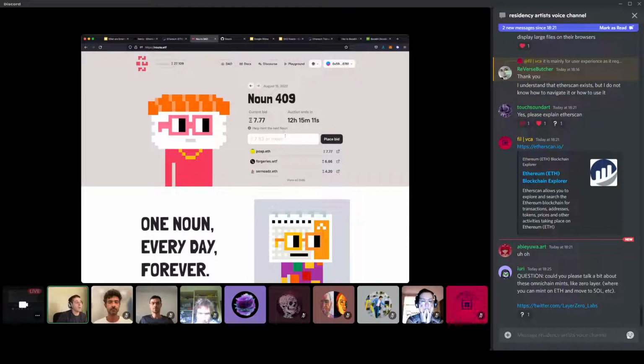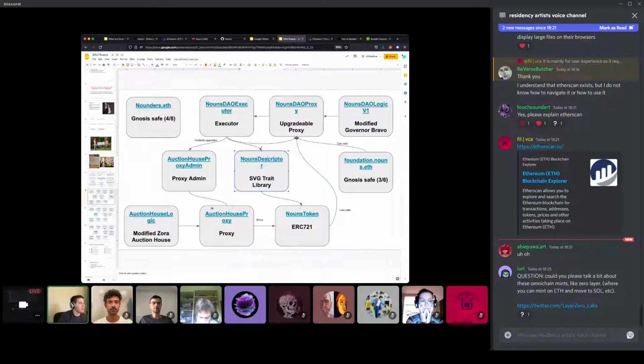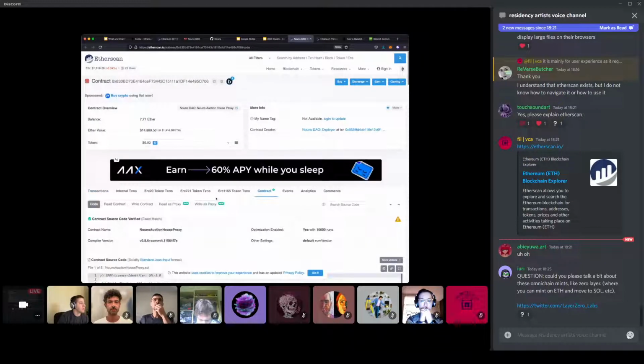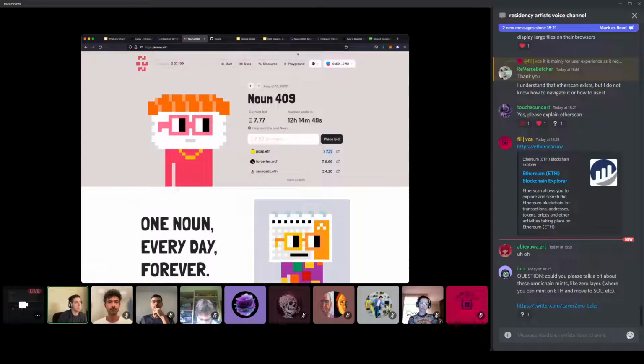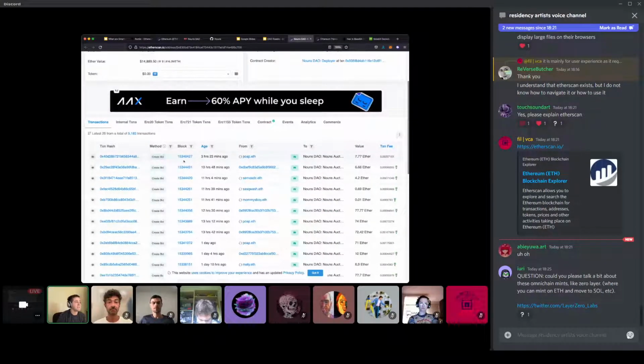So here's a UI where people can bid on a noun. But also, if I go to the auction contract over here, even if I didn't see that UI, I can actually see the behavior of people interacting with this contract. And so I saw that somebody placed a 7 ETH bid. I can see that exact same thing on the Etherscan UI. And if it's a standard method that Etherscan knows how to interpret, it'll even show you it here on these methods.